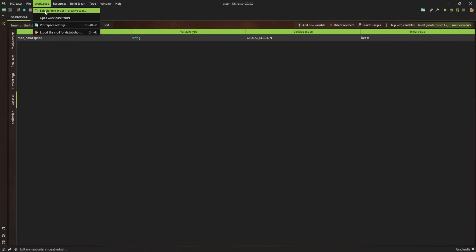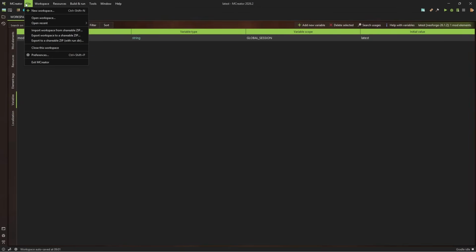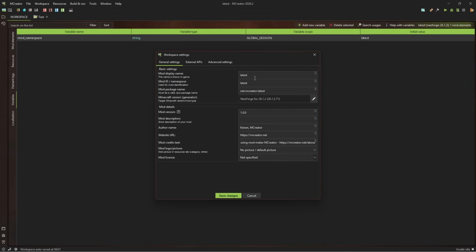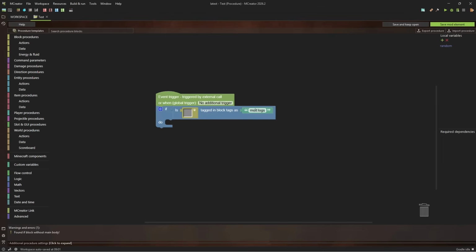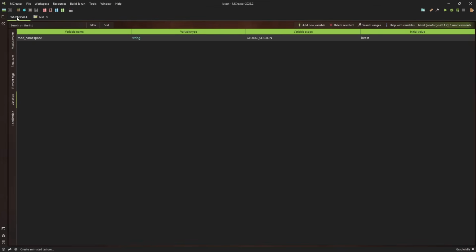Now, if we go to the elements, workspace settings, we can see this is the namespace that we have for our mod here. So I'm just going to make sure that this is completely accurate, just paste it in. And then we can use this particular variable to actually assign it to our text here. So we just go create with, and we're going to use that for our OR blocks. I think that's how I spelt it. Go back to the tags. OR blocks. Yep, that's good.